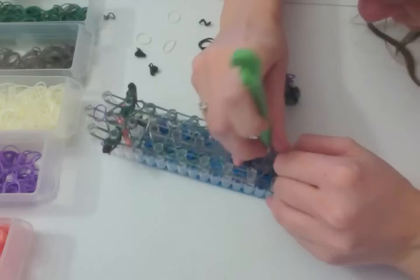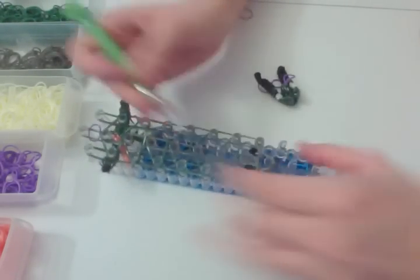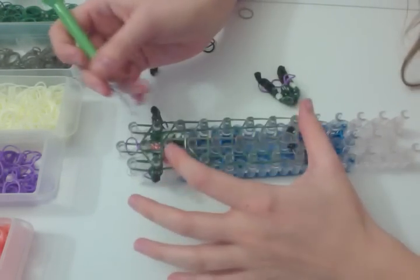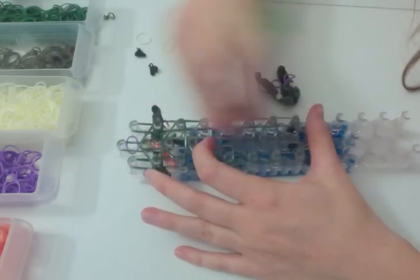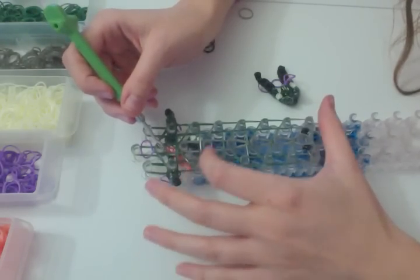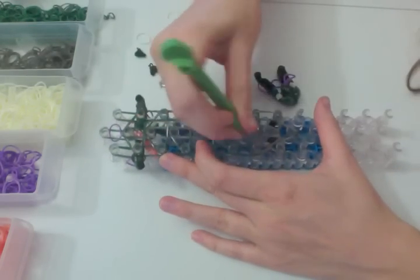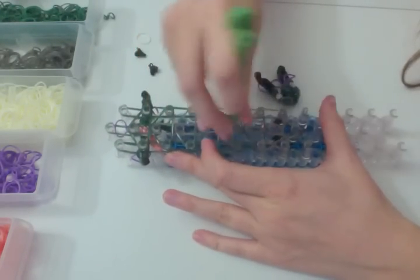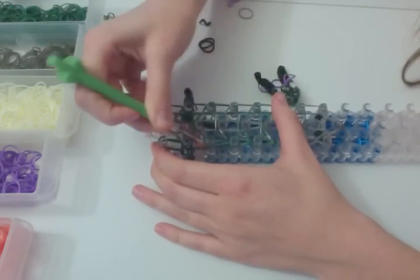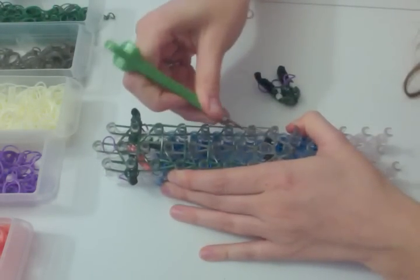There, then the next 2 go here, bottom 2 go up like that. Okay, now I'm going to loop up here, but I'm going to stop right there. Okay, so I'm stopping there, and now I'm going to go up the side. To there and stop. We'll go up this side.